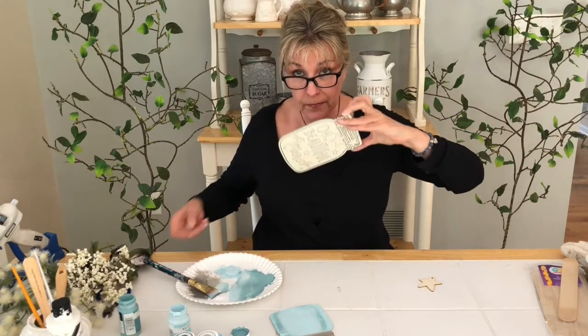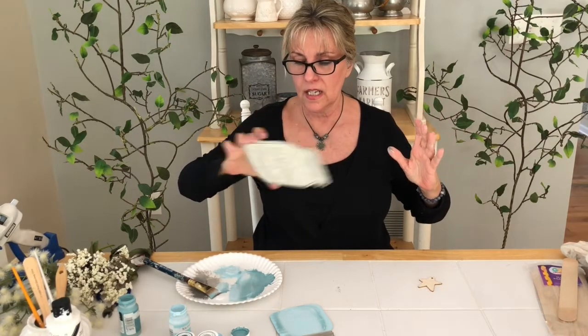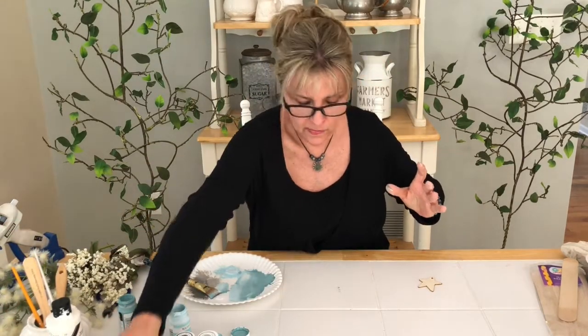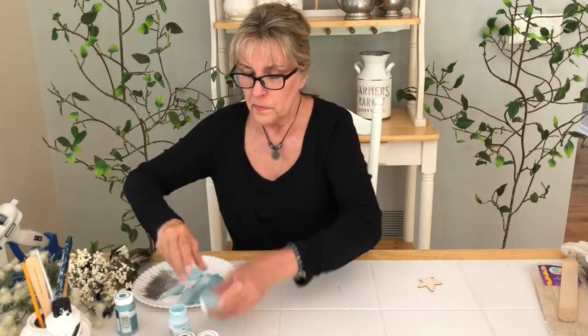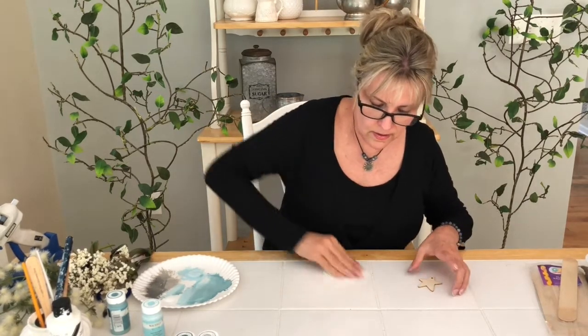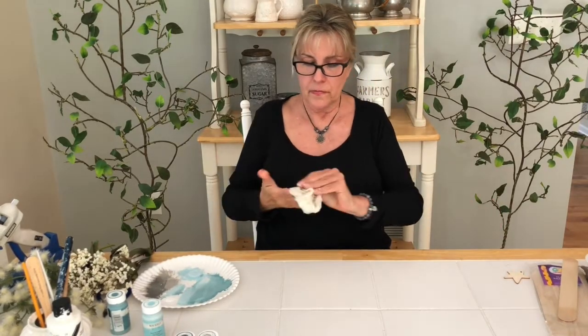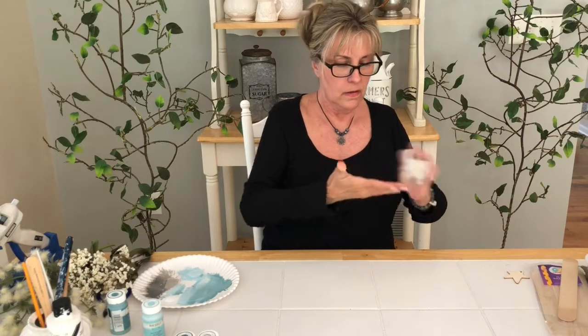Okay, we're going to let these dry. We are going to come back to our background and see if that needs anything else. So let me just set these out of the way to dry. Put my paints away. And also, guys, you can also go in the other direction with them. So you can go horizontal or vertical with this thing. Anything goes. Make sure I don't get any paint on places I don't want it. Okay.